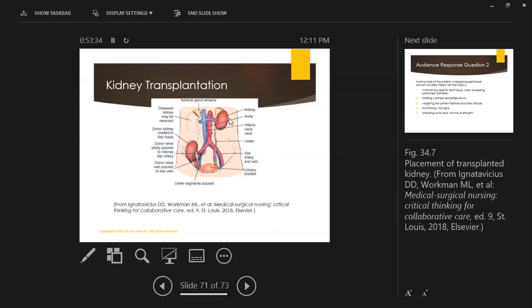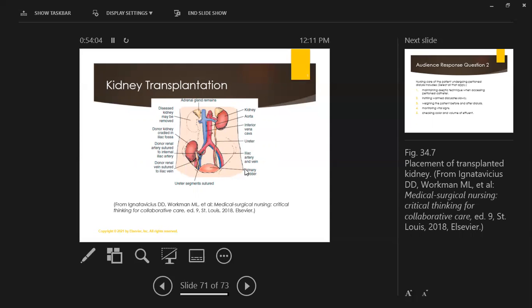And then you see here is an intact kidney. So a kidney that was not resected. You have that kidney. You have the aorta, which gives the renal artery. You have the inferior vena cava, which gives the renal vein. And then down here, you see that we have the iliac artery and vein, which is where we are going to give the blood flow and take the blood away from the kidney. That is a donor site versus straight from the aorta and inferior vena cava higher up.